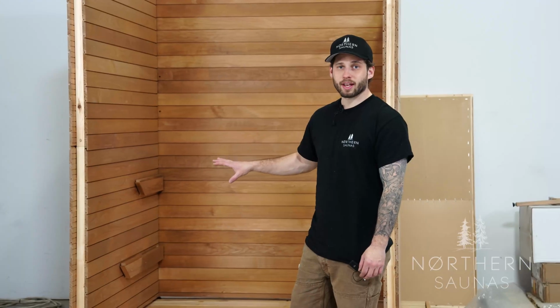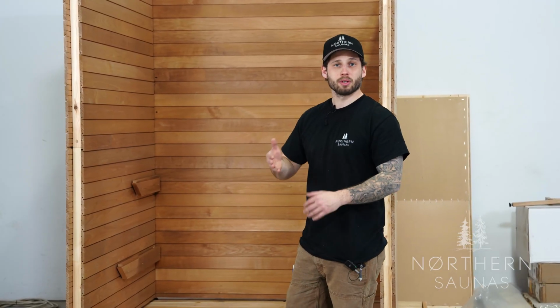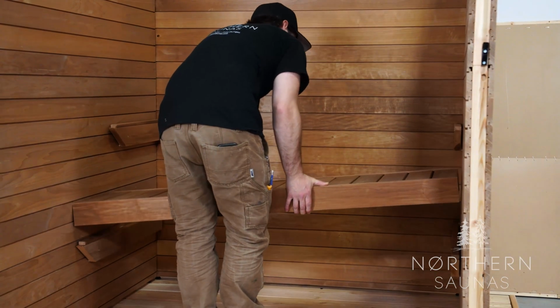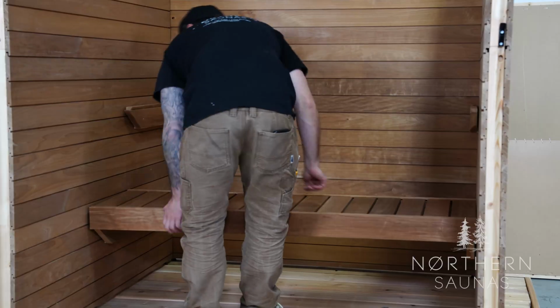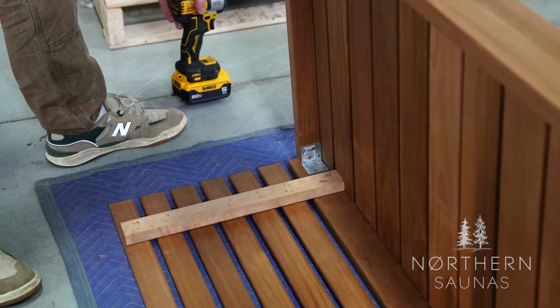With the brackets installed, at this point we'll be installing the stepping bench and the main bench, as well as the skirt and the backrest, in which we're going to pre-install the LED lights. First off, we'll be putting down the stepping bench, which is a smaller bench that comes with the kit. Then we'll be installing the skirt that goes under the main bench with 2 screws in the back.